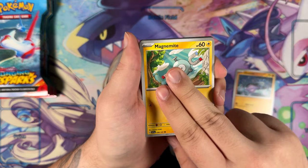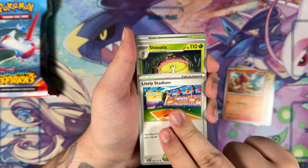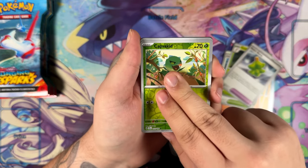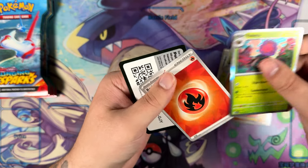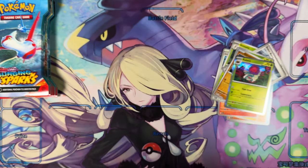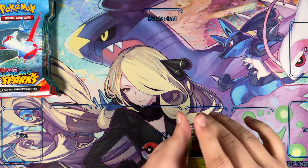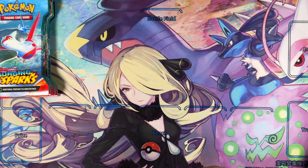I do collect my bulk in one of those cardboard storage containers. Someone was asking me what I do with my bulk — I think that one holds up to 4,000 cards, and whenever it's full I usually end up selling it on eBay. Then the whole cycle continues. I don't actually keep most of my bulk — I end up selling it.